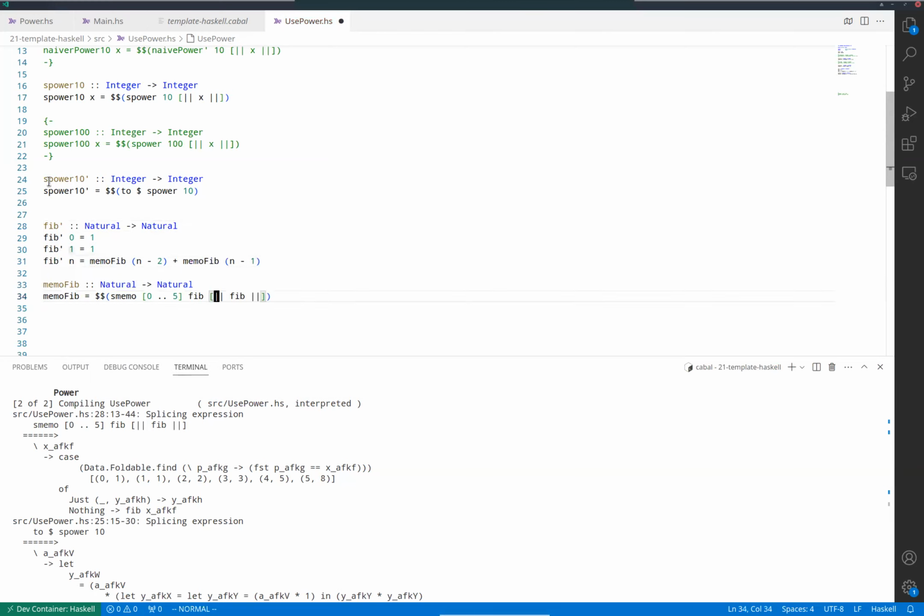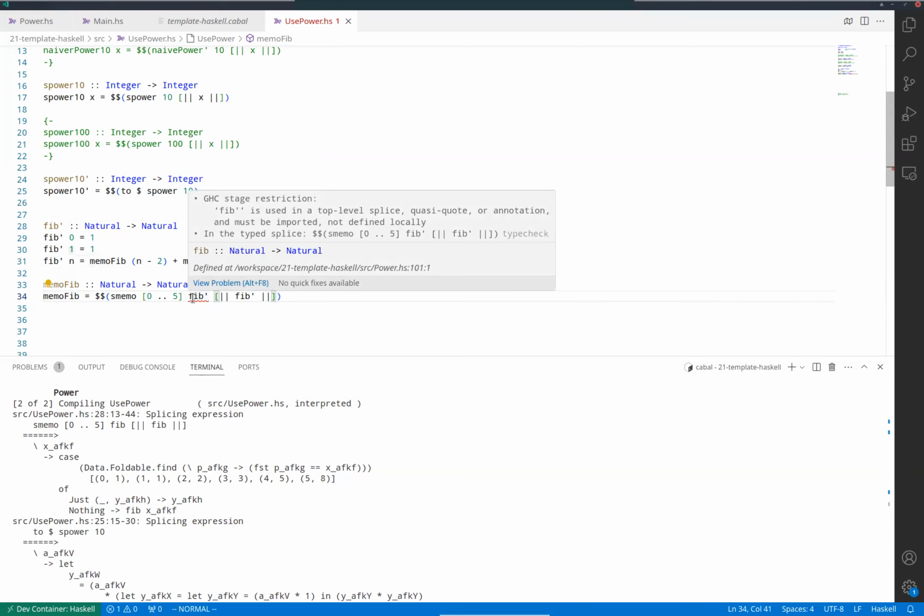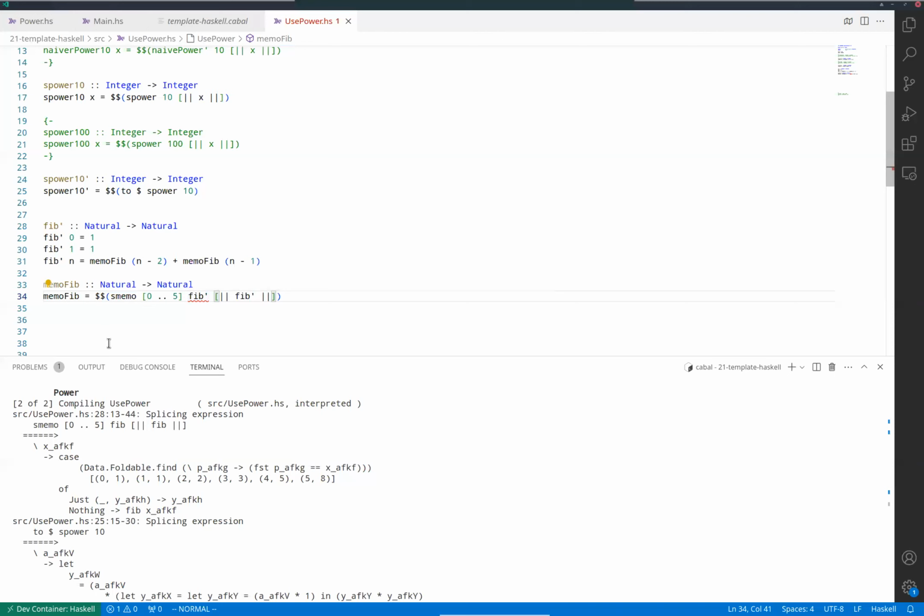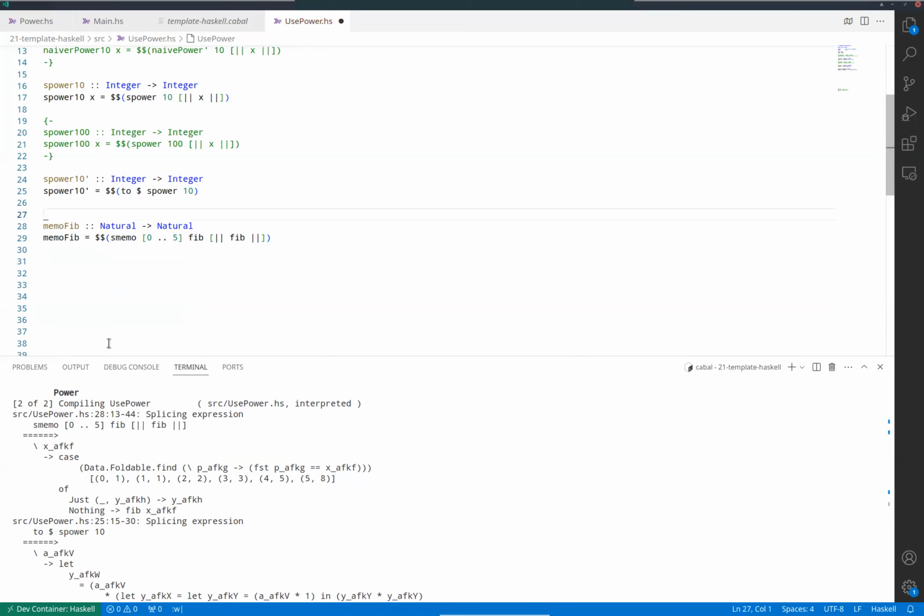And here I use fib prime. And fib prime, that doesn't work by... okay. Yeah, so I can't do it like this. So this is not as good, actually. So I can remove this again.